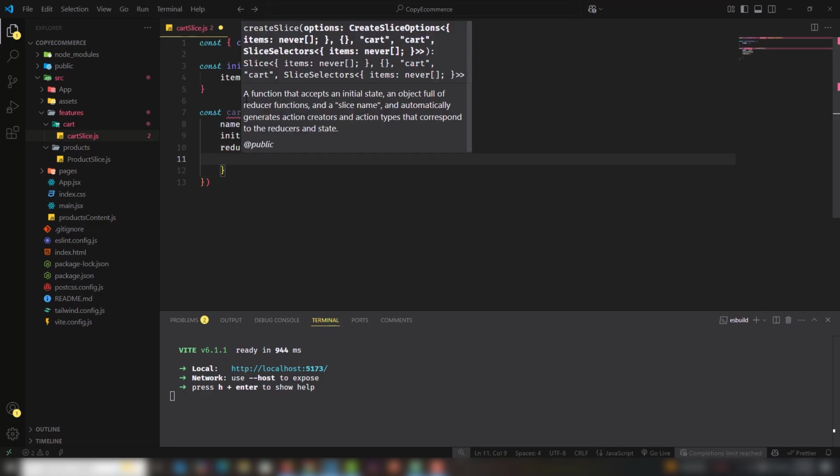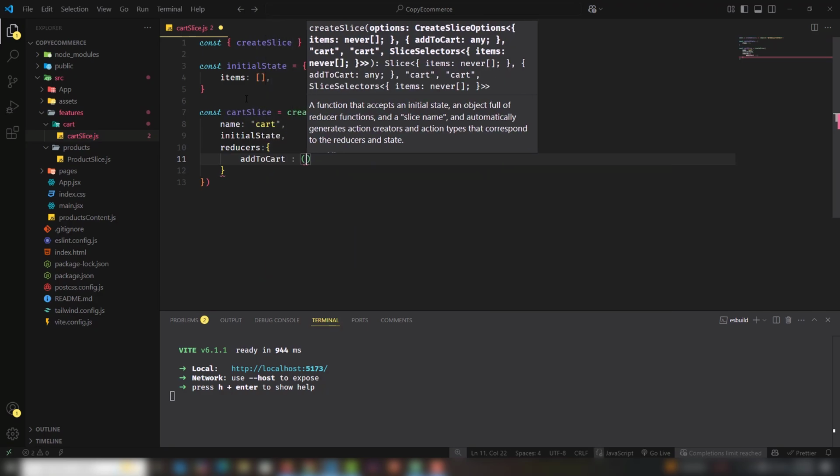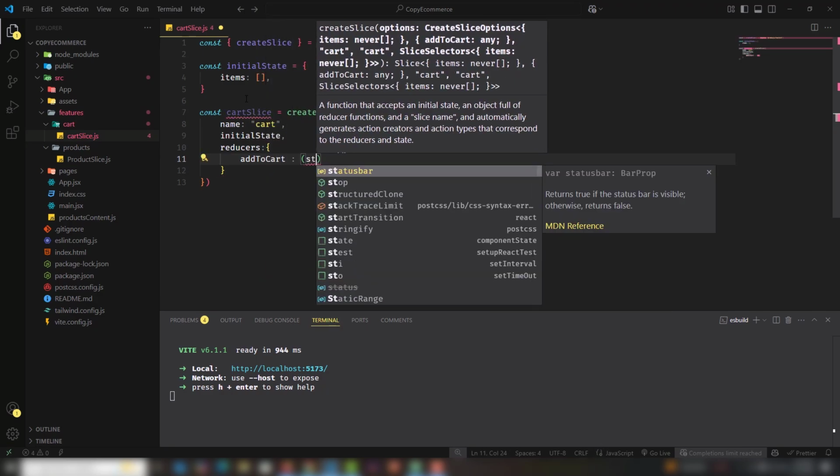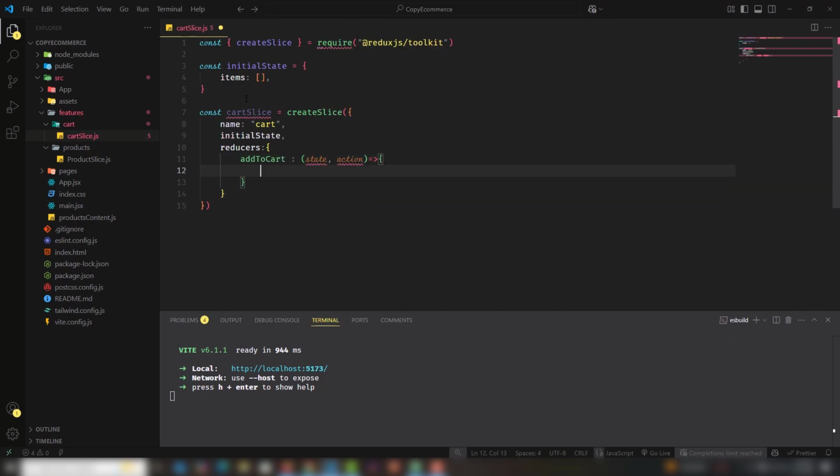In the reducers I need to create functions that will perform operations like add to cart, delete from the cart, and many others. So let's work on the addToCart function. Pass the two parameters, state and action, and we're going to add the existing product.